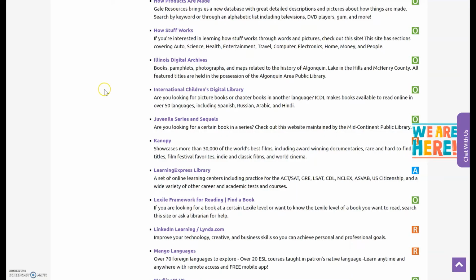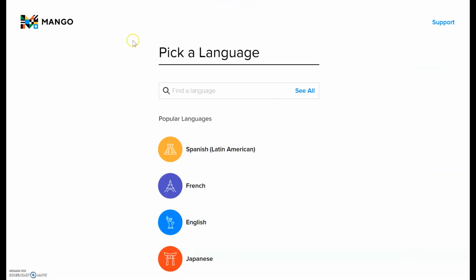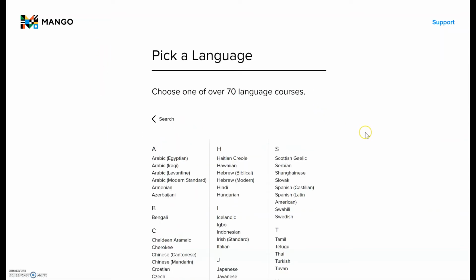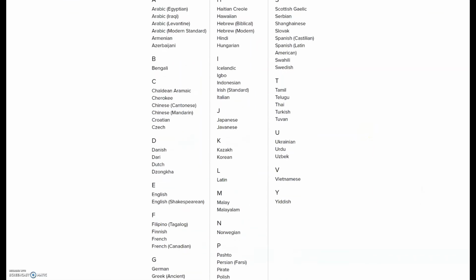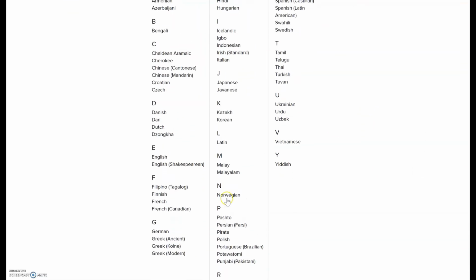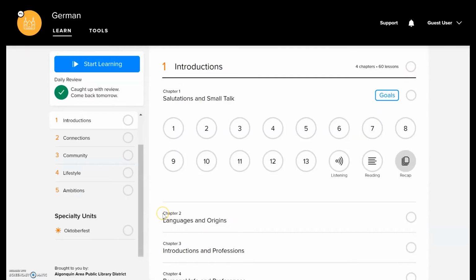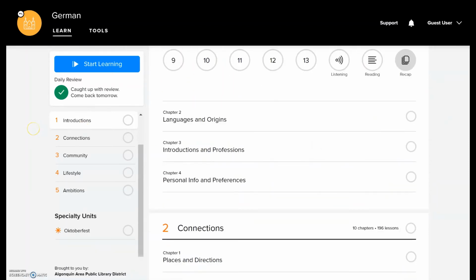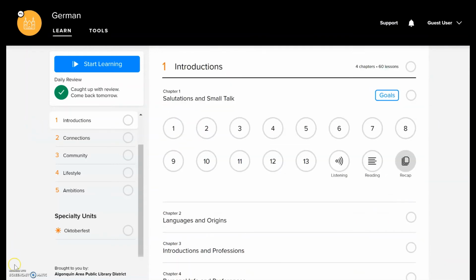And then the next resource I want to look at is down here, Mango Languages. And there should be a screen that asks you to log in. That's just if you want to save your progress, you'll create an account. Otherwise, you can click use as a guest. That's what I clicked on here, just so it wouldn't save anything. I'll show you all the languages. There are over 70. They have quite a lot of languages here. Click on German. And it'll just start you right off with lessons and your very first type of language stuff like introductions and stuff like that. So that is it for languages.